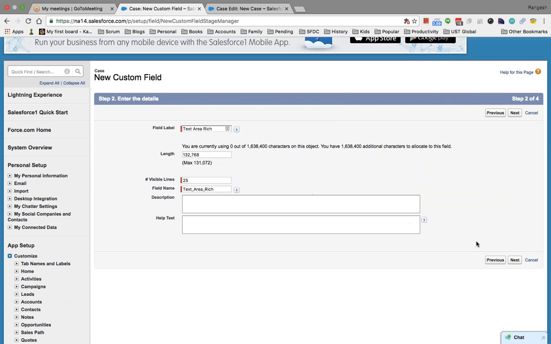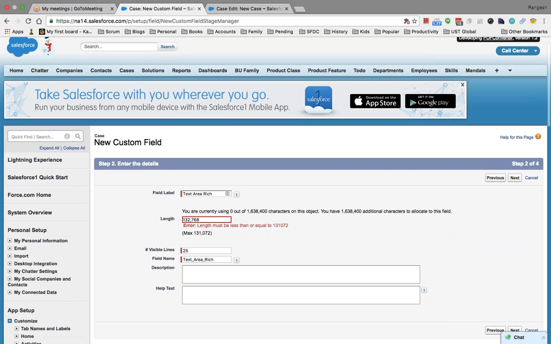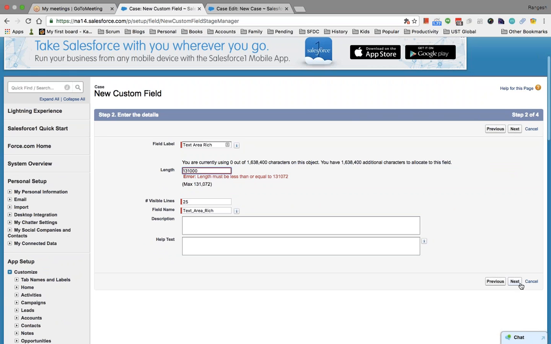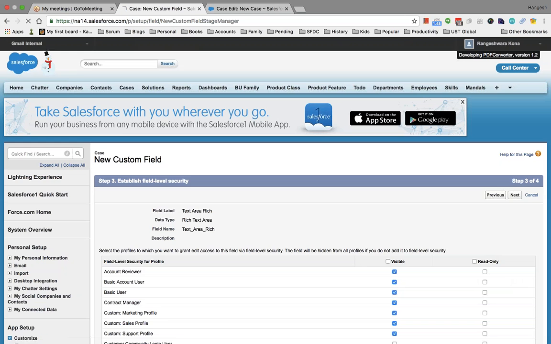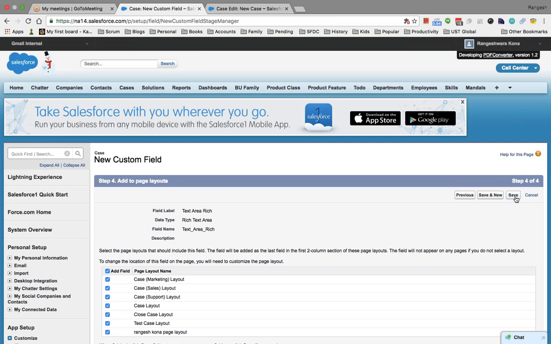It must be less than or equal to 131,000. Then click next, then next and save.